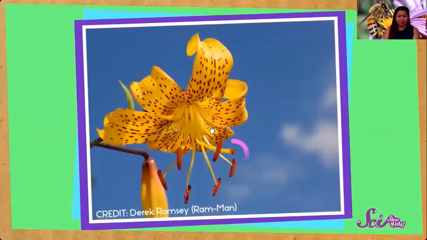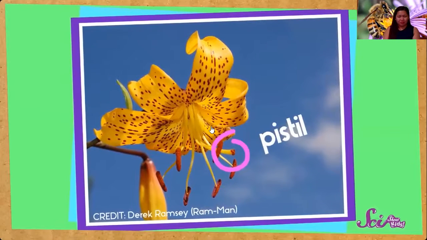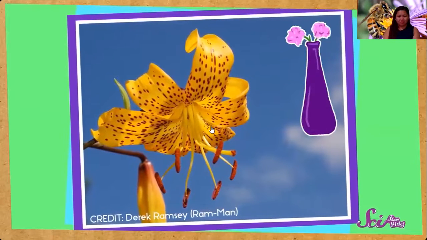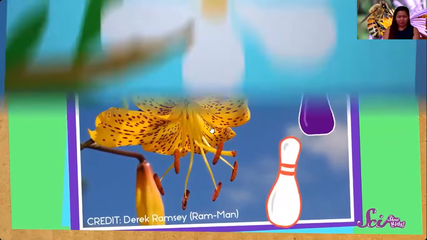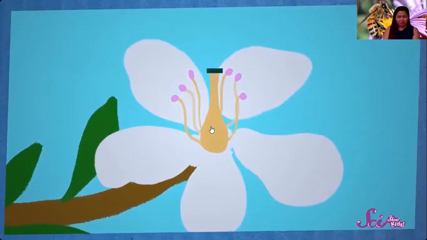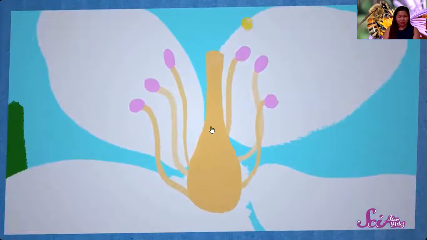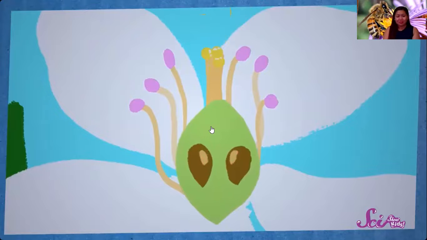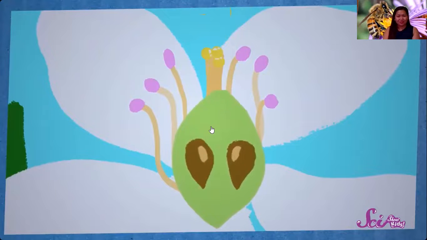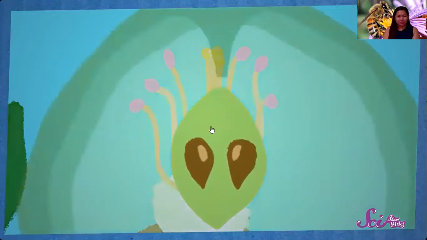But where does the pollen have to go? It goes to this part of the flower called the pistil. It's kind of long and looks a little like a vase or a bowling pin. The very top of the pistil is kind of flat, and it's covered with sticky, gooey stuff that's almost like glue. If pollen touches this gooey, sticky stuff, it gets stuck. Then little bits of the pollen move down into the bottom of the pistil, and when that happens, the bottom starts to grow and swell up. It gets bigger and changes color, and the petals of the flower fall off. What's left is what we call fruit.